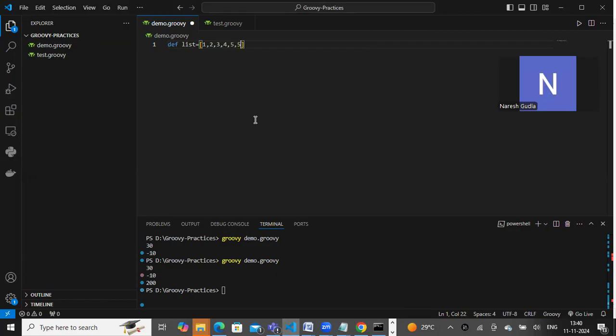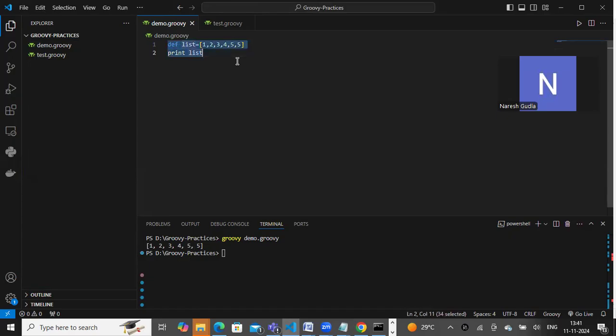And check here, this list allows duplicate values. Here we have placed 5 two times. Let's print the list. If you save it and run it, check here. So an important point: list is a collection which allows multiple values, and duplicates are allowed. So it means in a list you can store duplicate values also. And second thing, in which order you store it, in the same order the elements will be stored.